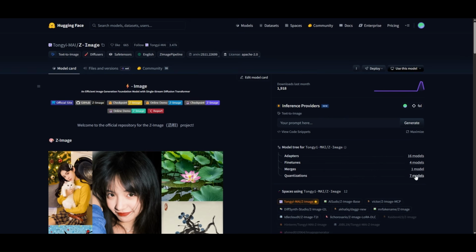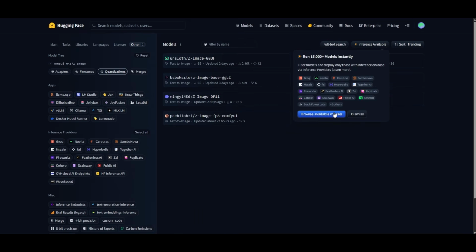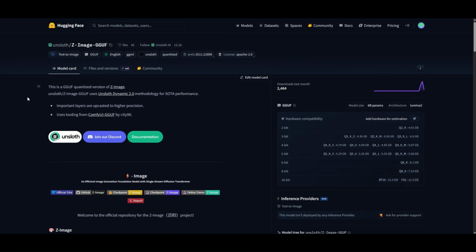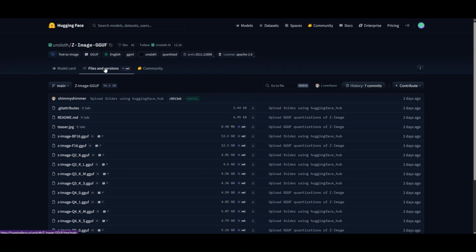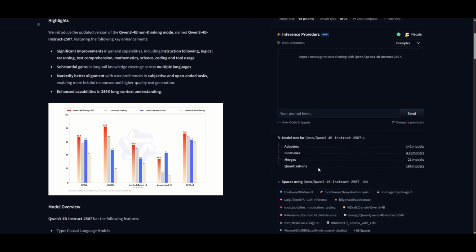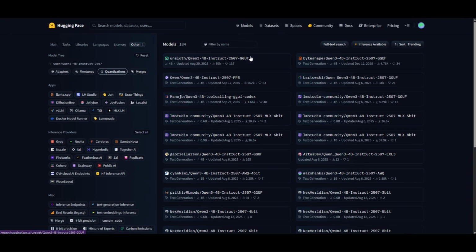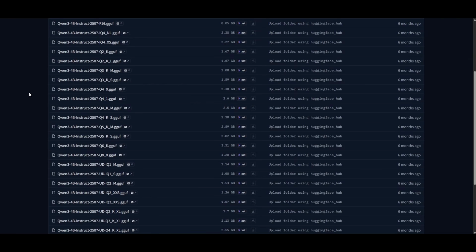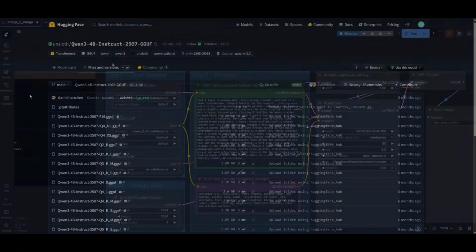And to finish, let's look at the quantized models for Z image. Quantized models reduce the numerical precision of the model, so they fit with low VRAM GPUs. They minimize the quality loss, but it is still challenging to select the version that fits your hardware's limits without sacrificing quality. You'll also find quants for the clip, which makes everything look very complex. But it's actually quite simple to set up. I've put the links for the models in the description. Now let's jump into ComfyUI and I'll show you how to plug them in.